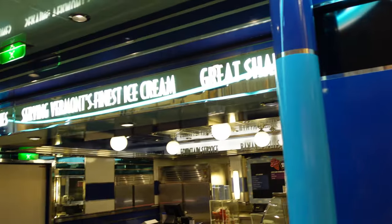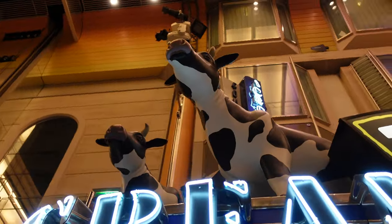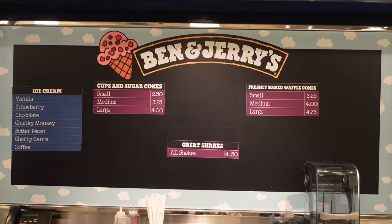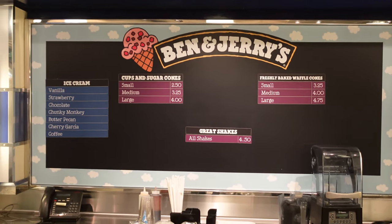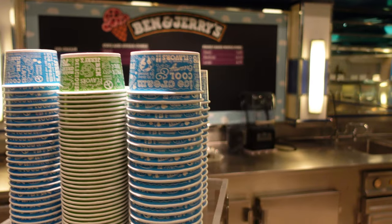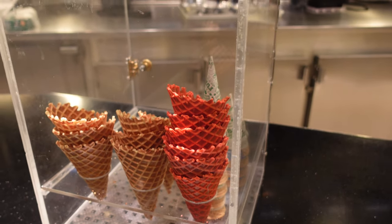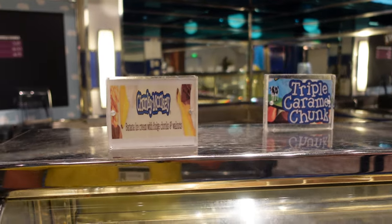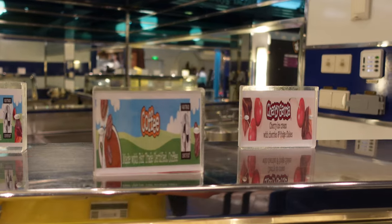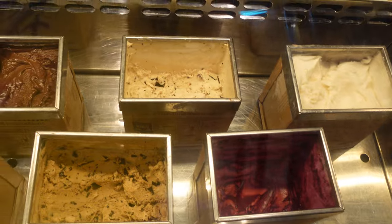You've got your cupcake — I've gotta get some ice cream. Here's a look at the Ben & Jerry's menu and how much everything costs. You can get it in a cup or sugar cone, a waffle cone, or made into a shake. They have small, medium, and large — that just means how many scoops: one, two, or three. Today's flavors: Chunky Monkey, Triple Caramel Chunk, Chip Happens, Vanilla, Chocolate, Coffee, Cherry Garcia, and Lemonade Sorbet.